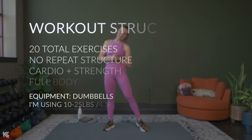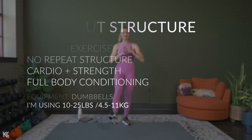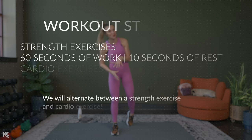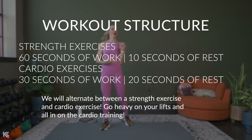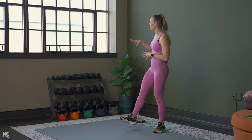We've got a short but intense full body workout to help you burn fat, build muscle, and relieve stress. We've also got a super fun format today because we are going to combine strength and cardio moves. It is going to be an awesome combination for a serious burn. And the only thing you need for this workout will be your dumbbells.